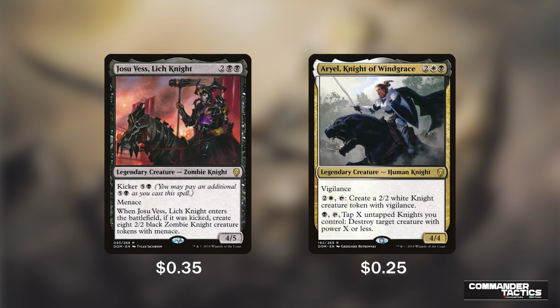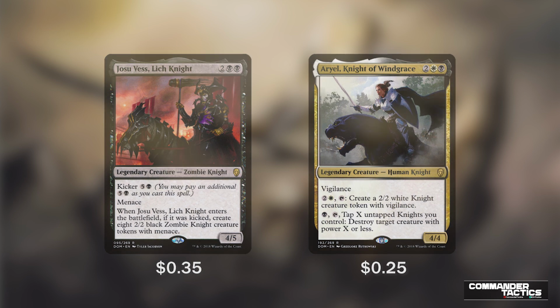And Ariel, Knight of Windgrace, comes in as a 4/4 for 2, a white, and a black, and has vigilance. For 2 and a white, you can tap her to create a 2/2 white knight creature token with vigilance. Or for a black, you can tap her and then tap X untapped knights you control to destroy target creature with power X or less. With all the tokens we are going to be creating and all the other knights we're going to have on the board, this is a great removal ability that we have in our arsenal.